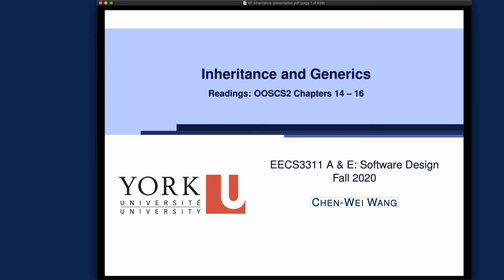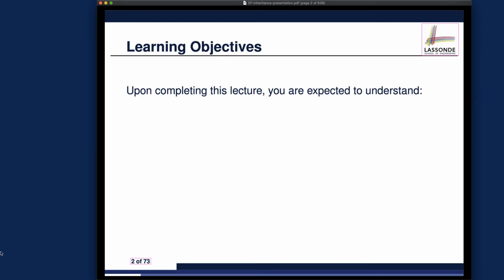I'm not going to assume anything, but I just want to do a thorough review with you. So if you have some loose background from before, now will be the time to pick up the subjects. Let's first take a look at the learning objectives. It's quite a big lecture, specifically for inheritance, so I'm not going to cover everything in week number 6. Instead, I'm going to break it down. This week we only talk about how you can reuse the code using inheritance, and then next week we'll get to the more sophisticated subjects about polymorphism and dynamic binding.